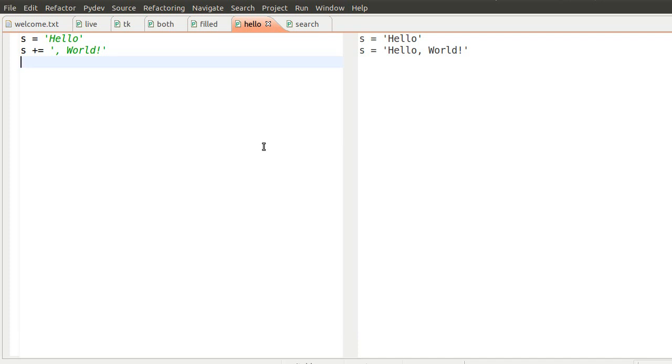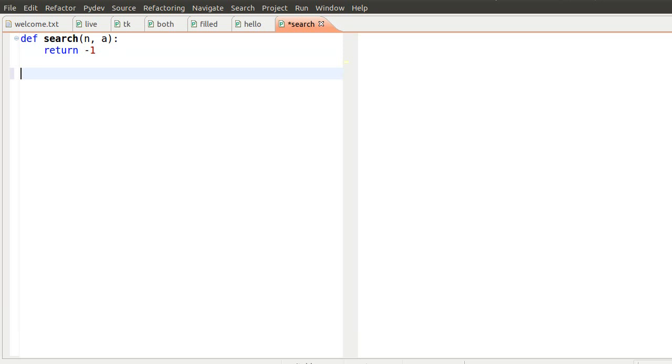Let's do something more interesting and write a library function that does binary search for a value in a sorted array. The live coding will show us what's happening in our code, so we don't have to hold it all in our heads. It's a bad search function that never finds anything, but let's see how it works when we call it. You can see the input parameters at the start of the function and the return value at the end.